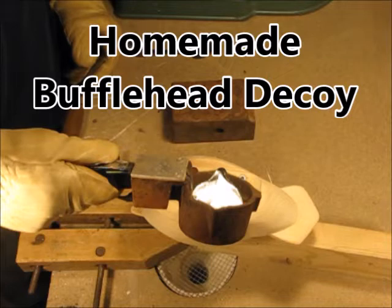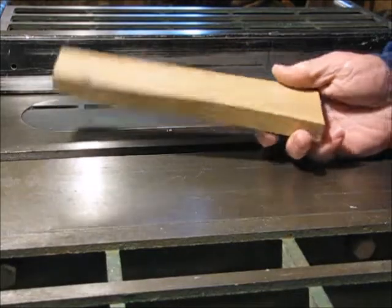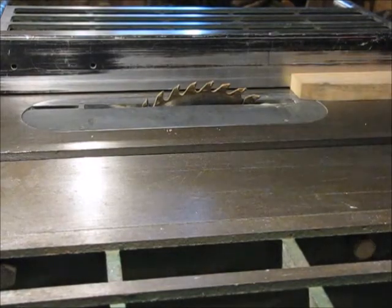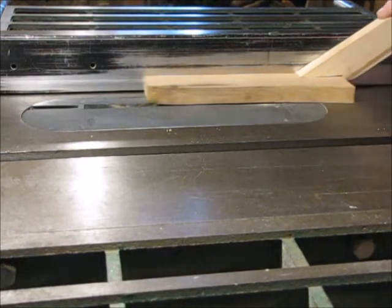Welcome back. In this one, I'll be fabricating and installing the weighted keel on the Bufflehead Decoy. I have a piece of Western Red Cedar that I'm going to use for the keel on that Bufflehead. The Western Red Cedar is lightweight and has good rot resistance properties.